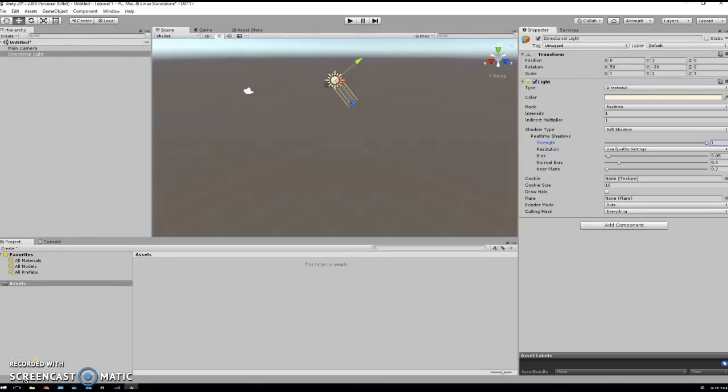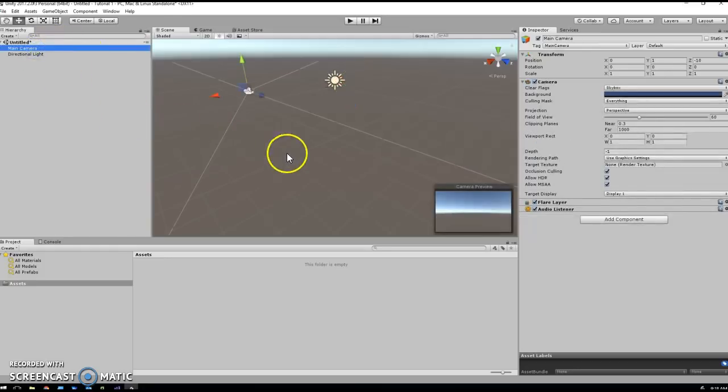So in the last video, we got to this point where we're actually ready to do something. That's all we'd managed to achieve: create a project and check out what was going on with the camera and the light and so on. I think we need something in this space, and then we're going to start navigating our way around this space.